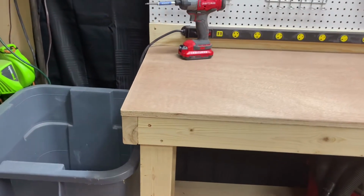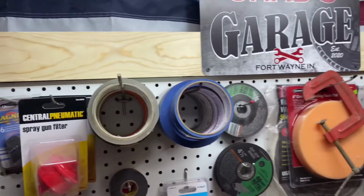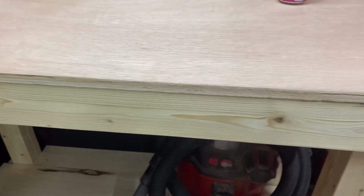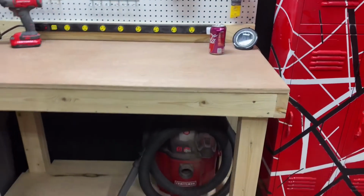And the last thing that I really did was to go around and sand all of the corners and edges. That way I'm not going to get any splinters. And I think that was the finishing touch.